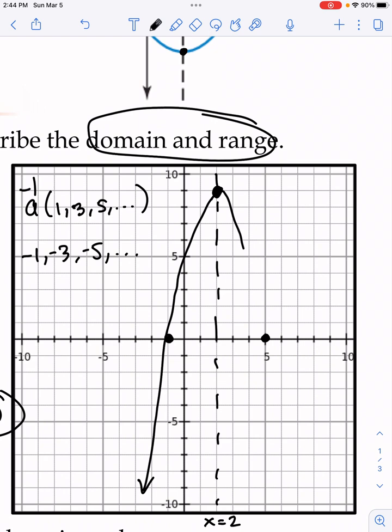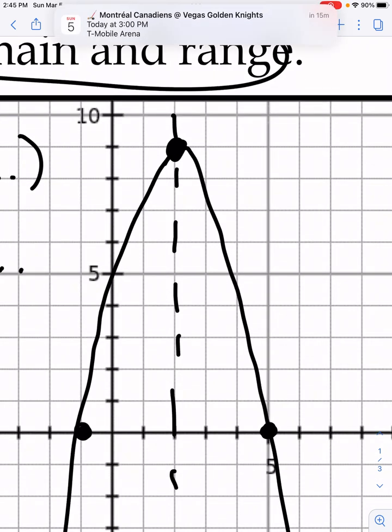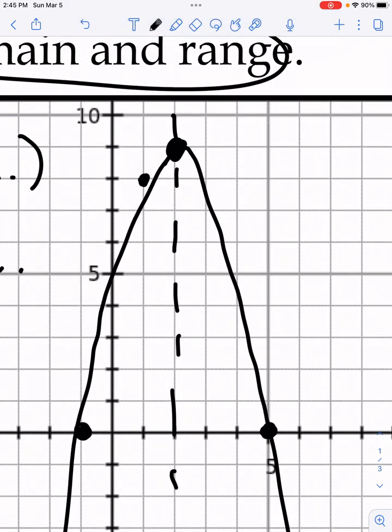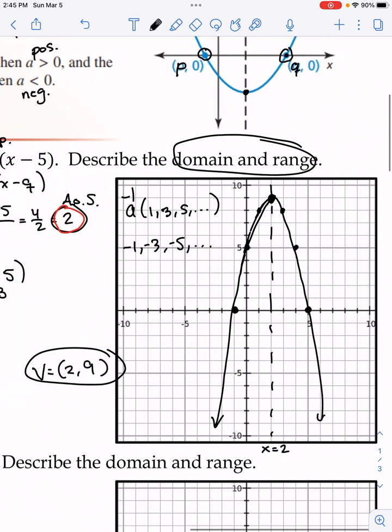It's not going to be the prettiest parabola, but something like that. But I want you to know that if we were to move like this, going 1 to the left, 1 down, 1 to the left, 3 down, 1 to the left, 5 down, you could probably get points that are more accurate here. 1 to the right, 1 down, 1 to the right, 3 down, 1 to the right, 5 down. But we can graph this using just our x-intercept and our vertex.